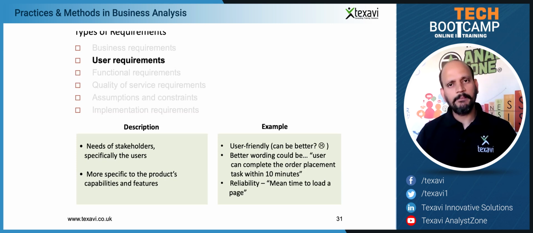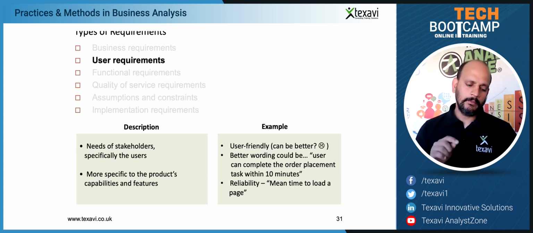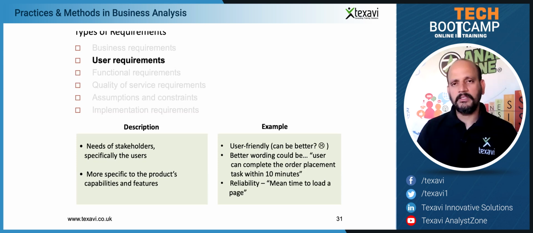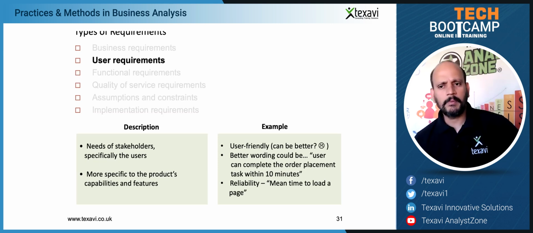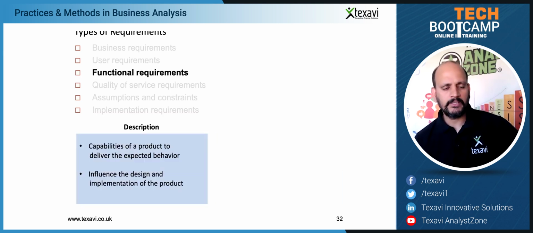Nowadays we've all got mobile phones, so the app should load the moment you click on an icon, in not more than, let's say, 30 seconds. That's a requirement you can state: mean time to load a particular page, or mean time to start the application once it is switched on. All of these are written from the point of view of user requirements.